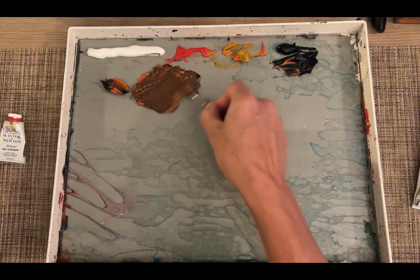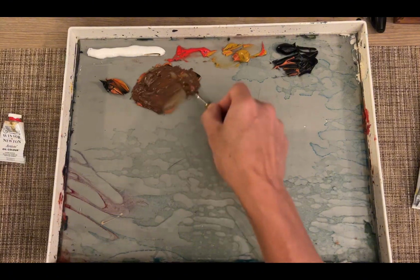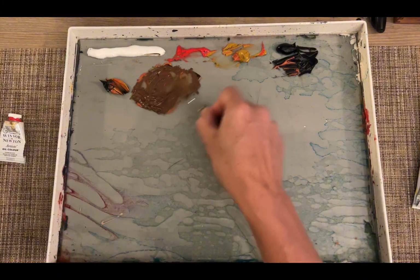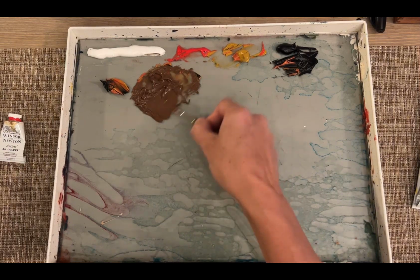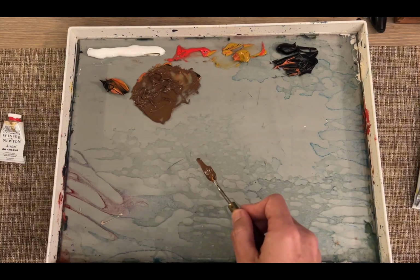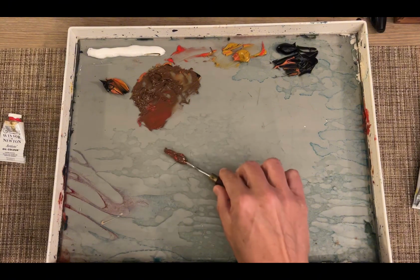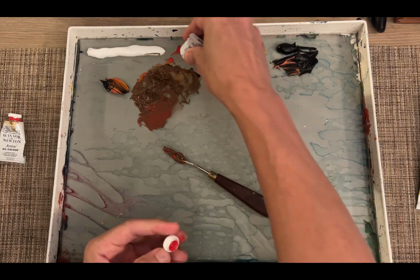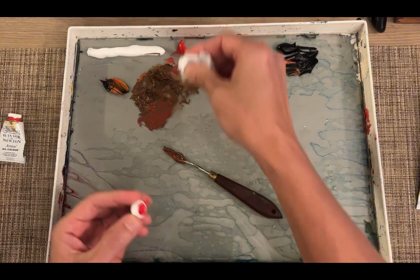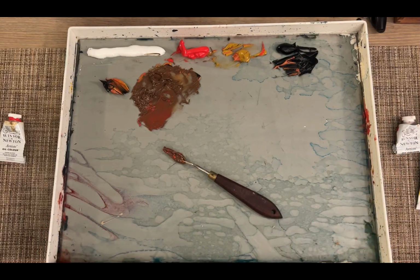I am not afraid to use a lot of paint. The more you use it, the more familiar you are with it, and then the less you have to use, and the more comfortable you get with it. So less is more. And so kind of a brownish red right there, a sienna color. Put a little bit more red out. One of the things I'm going to show you in this demonstration is how the colors interact with each other, rather.